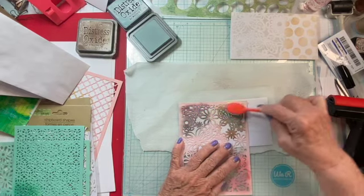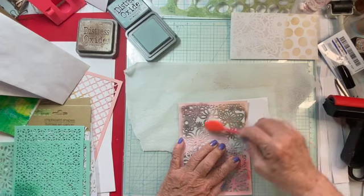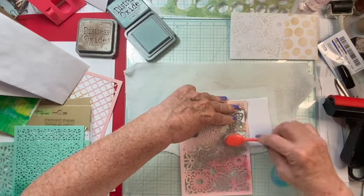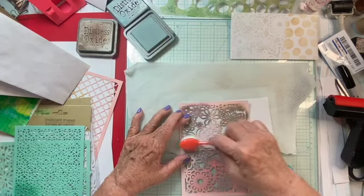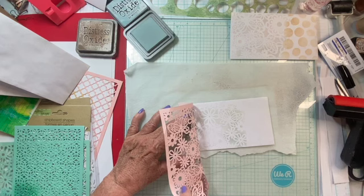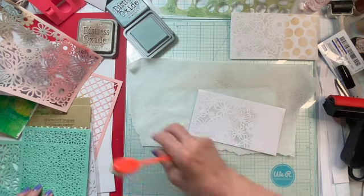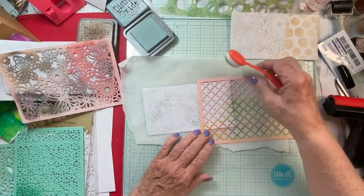The thing when you're holding it down is you've really got to hold it well because it will move. It will move. So, sorry if I'm not in frame very much, but I do want to continue here. Let's have a look. This is what I like about it. I can lift it up. Okay. So there is one without the matte medium.